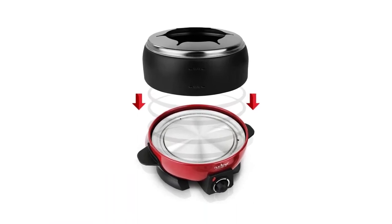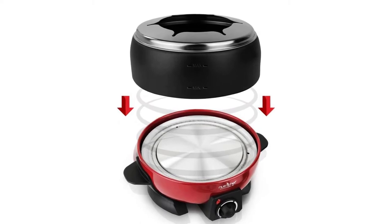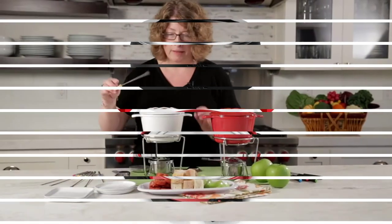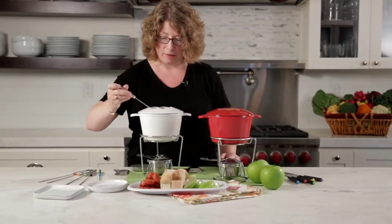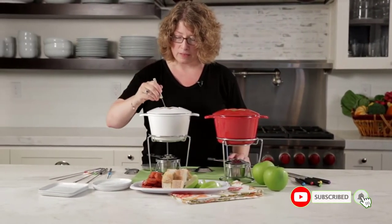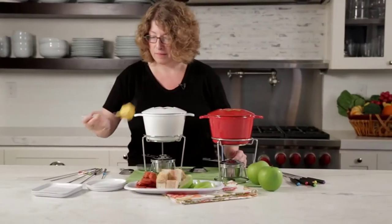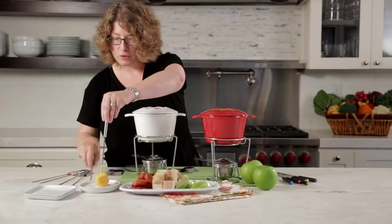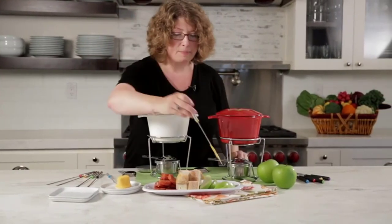This fondue pot is affordable for all, even with all the accessories it has. Although it is a bit heavy due to the cast iron construction, it distributes heat evenly and can hold temperature. There is also a ring on the burner which will ensure that your food is always hot. You can even use it to control the temperature to prevent burnt chocolate. The cover has an 8-pointed star cutout which will enable you to rest your fork without it sliding down. It also comes with 6 forks for your convenience.